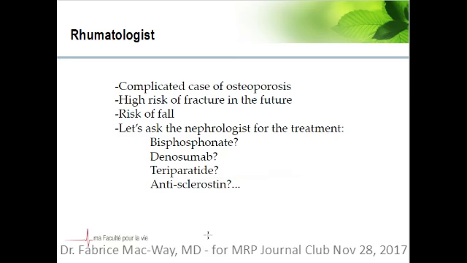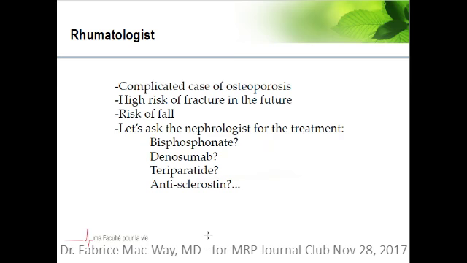And he will ask the nephrologist if he can give the treatments that he gives to osteoporosis patients. For example, bisphosphonates. Can we give bisphosphonates to these patients? And we give denosumab to these patients. Maybe teriparatide. We give a lot of teriparatide. Teriparatide is PTH, an alternative PTH, and they give teriparatide to osteoporosis patients if bisphosphonate is not working, for example, or not doing well. Or maybe anti-sclerostin.